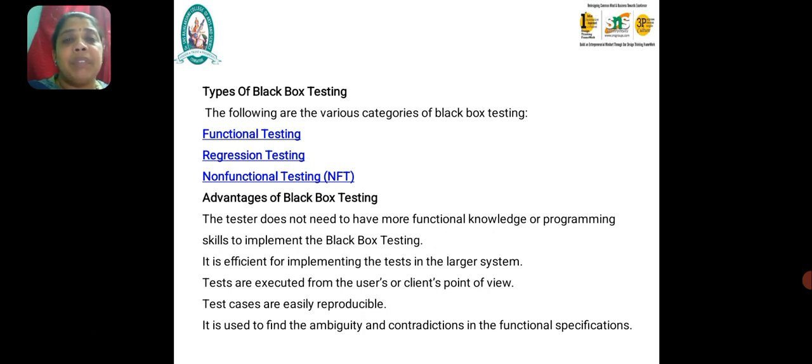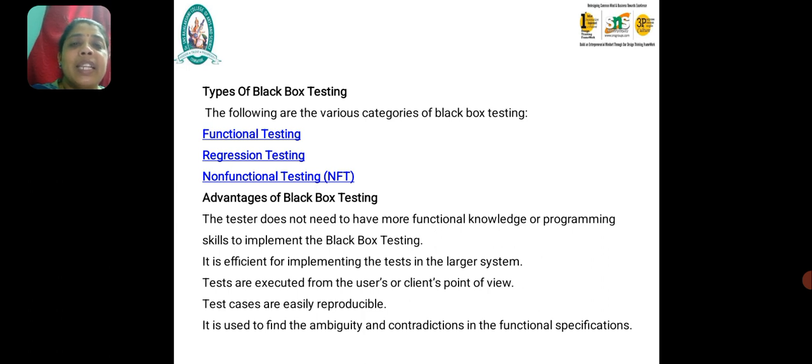Non-functional means apart from the function, so it will also check the non-functions. The tester does not need to have functional knowledge or programming skills to implement black box testing. It implements the testing in the larger system, from the user or client point of view. So it is easily reproducible.